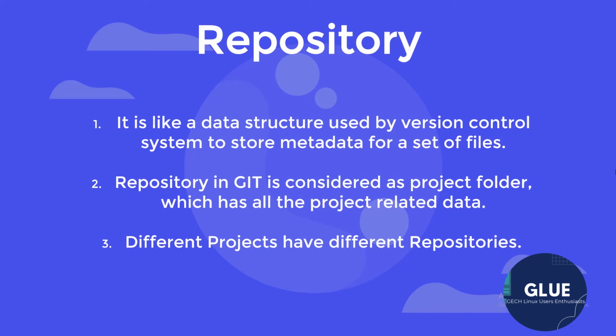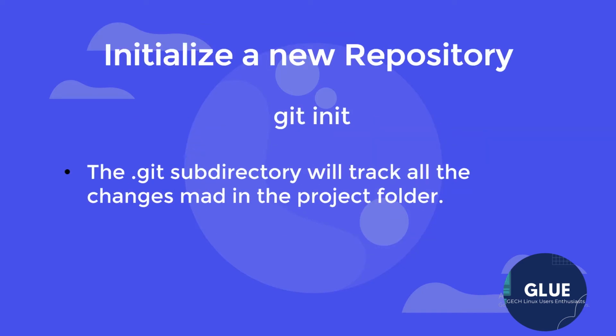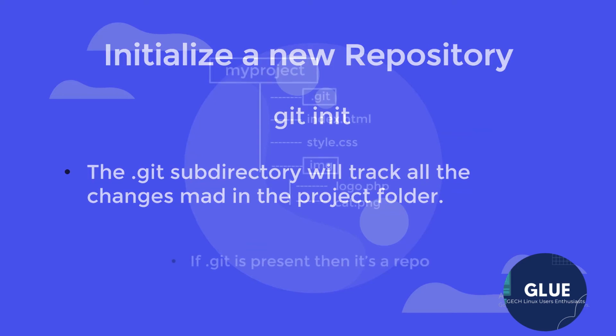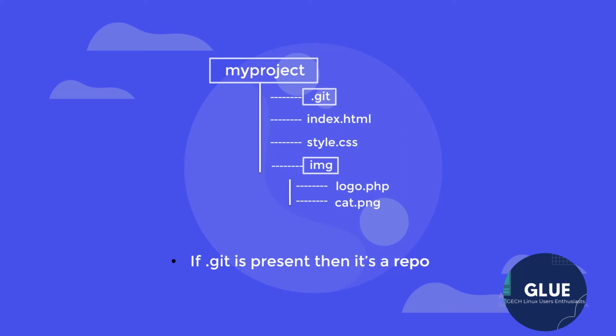You can obtain a repository in two ways. The first way is to create a local repository and make it a Git repository. The second way is to clone a remote repository that already exists on a server. So now, if you want to share your project on a version control system and control it with Git, then move to your project's directory and start the Git command line here. To initialize a repository, we run the command git space init. This will create a new subdirectory named .git that holds all the necessary repository files. This subdirectory can be considered as a Git repository skeleton as it controls and tracks your progress and logs in it.